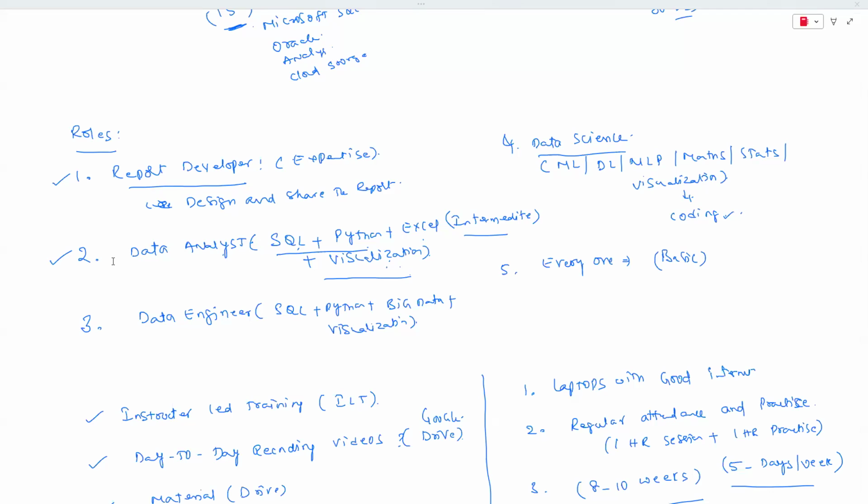Apart from report developers, there are some other roles like data analyst, data engineering, data science, and nowadays almost everyone, independent of whether it is IT. One more thing, guys, it is not related only to computer science experts. Data visualization can be learned by anyone, whatever your qualification may be; qualification does not matter here. Whether you are from a computer background or you don't have any idea about programming, as I said, no prerequisites are required. That is what I discussed in the last session.